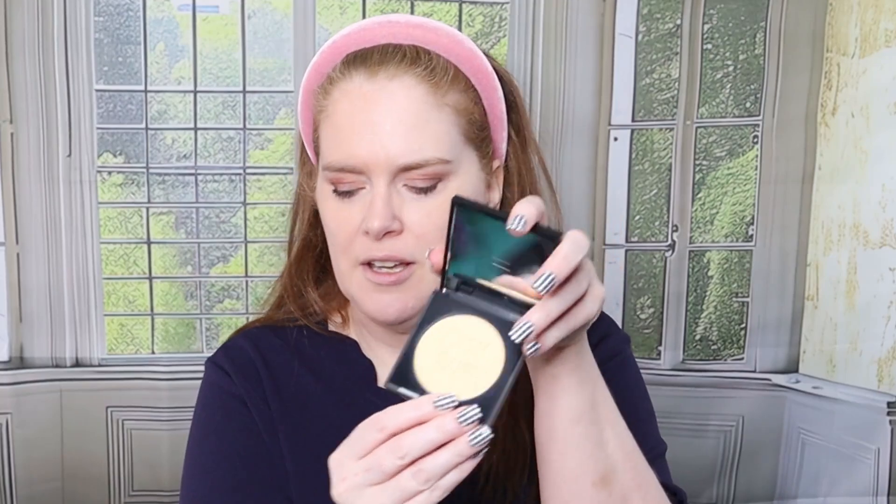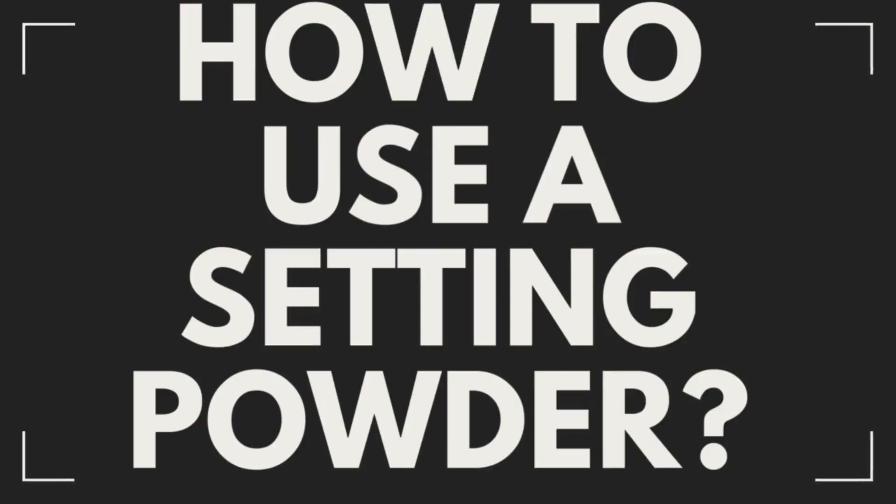Now let me put on my foundation and concealer on this side, because with setting powder you don't need to let your foundation dry down as much as you do with setting spray. Setting powders are available in pressed form — like this Huda Beauty — or in loose form. If you're happy with your coverage, a translucent setting powder is your best bet. If you need a bit more coverage, you can get tinted setting powders, and you can apply with a brush for a light dusting or with a powder puff.